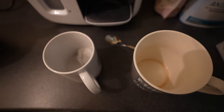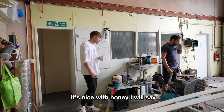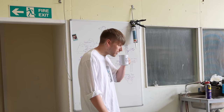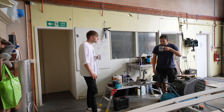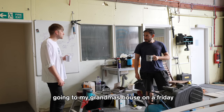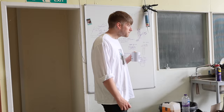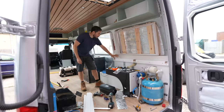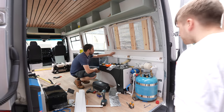What's up with it? A brew! Lovely jubbly. It's nice with honey, I will say. Can't really taste it though. I'm a skeptic when it comes to honey. Why? I like having sugar in it. I know some people like that. Warm milk and honey though, that's a staple of going to my grandma's house on a Friday. Nothing else? No food? Those were the days. Round at my nan's house, a warm milk and honey before bed. She used to make some great food too. She actually started posting her recipes on TikTok. Now she makes spicier food on Only Nans.